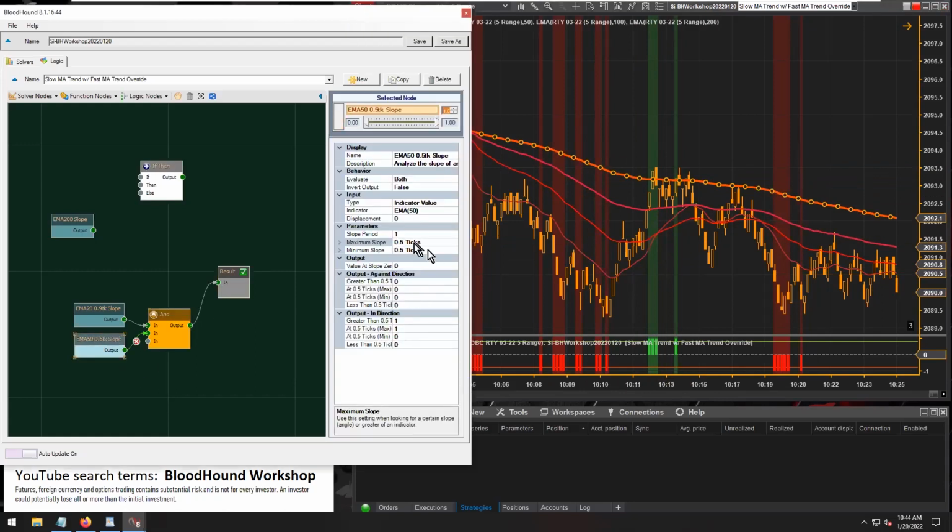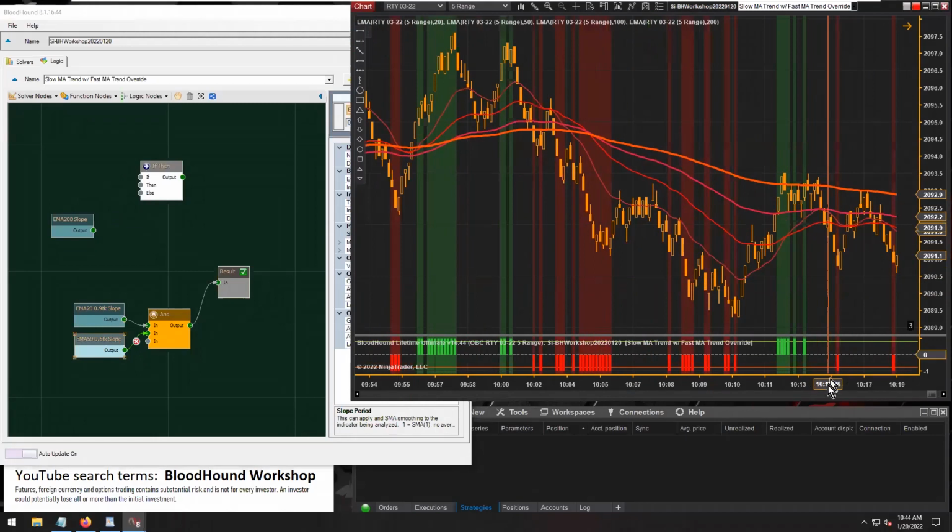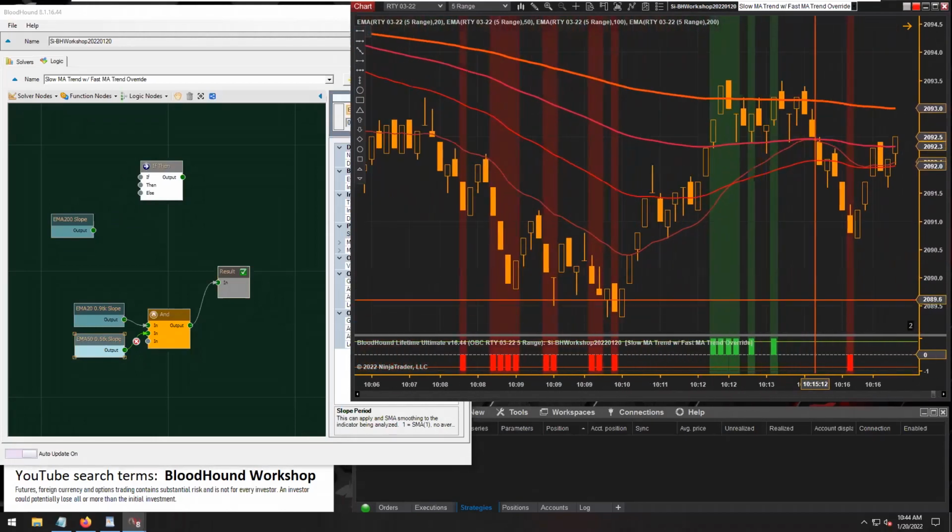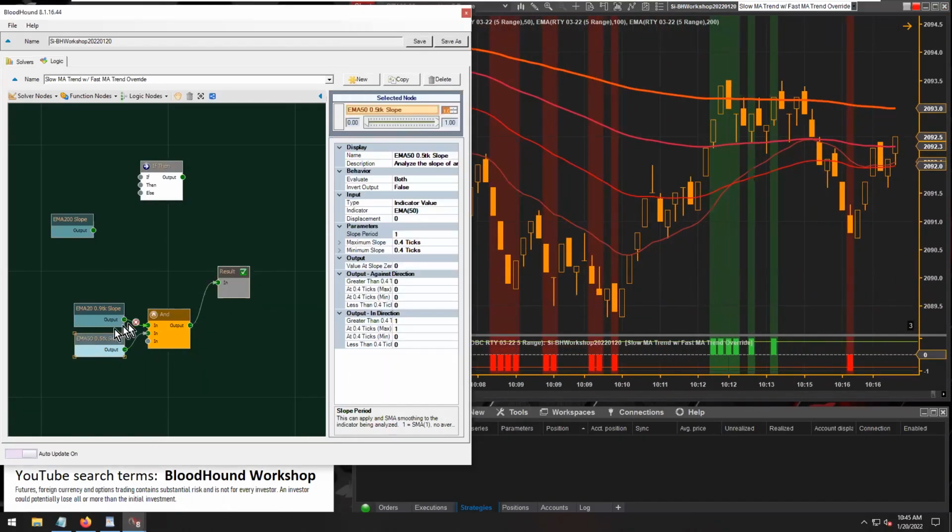But let me knock this down just a tad bit and see what happens. Well, it doesn't seem to start the override anytime sooner. All right, so I'll leave it at that. Actually, no, I'll put that back to 0.5.